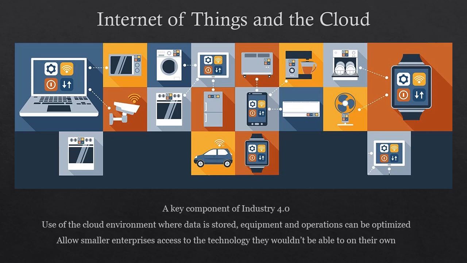I am pretty confident that you have already heard of Internet of Things and the cloud. They're a key component of Industry 4.0. So, generally speaking, the cloud environment is a breaking point in the industry where the equipment and the operations can be optimized. Also, it allows smaller enterprises access to technology that they wouldn't be able to run on their own.